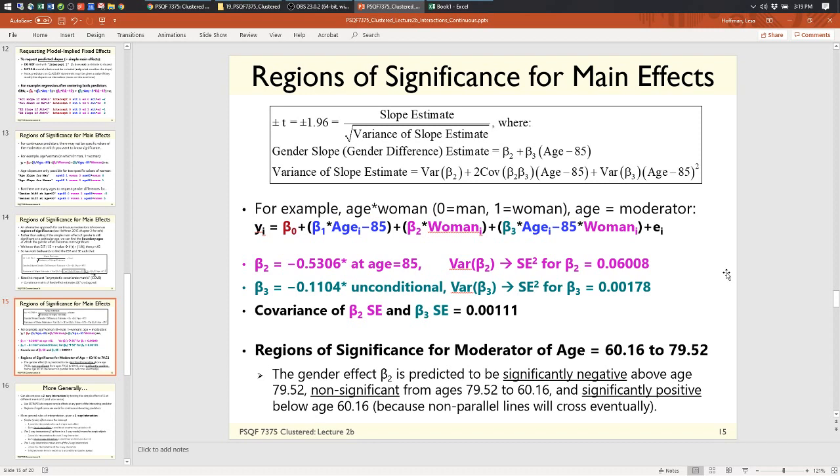Yeah. So did you say that 60 is a point like the difference becomes positive? Or like I thought that it's like it becomes like still negative but like not statistically significant. 60 is where it goes from non-significant to positively significant. It shuts off at 79. So 79 is the point where it goes from not significant to significantly negative. 60 is the point where it goes significantly positive.